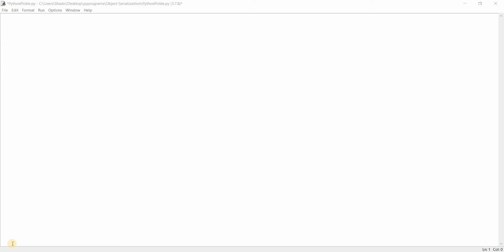Because you can't save an object to a file. How are you going to take an object and write it to a file? You can't do that. If it's a string, then sure. If it's an integer, then you can convert it to a string and then write it. But you can't convert some things like a dictionary to a string, so you can't write that normally to a text file. So again, this is where object serialization comes in.